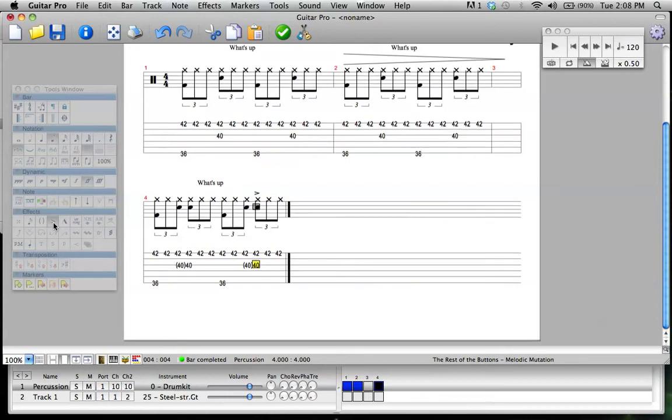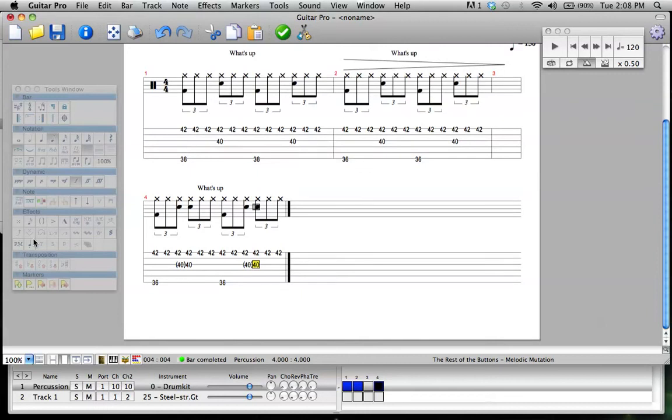You've also got your normal accents, light accent, heavy accent, the rest of the stuff. You've got staccato notes. You might be able to use that. Not really sure. Maybe for a cymbal or something, I guess. But other than that, it's probably not going to be too useful. Palm muting, again, most of the other stuff's going to be guitar stuff, wah pedal, sliding, fade in, fade out, etc., etc. We also have transposition, but again, that's more for the theory aspect of things as far as melodic stuff goes.